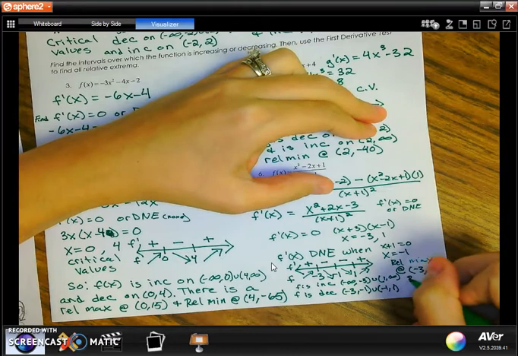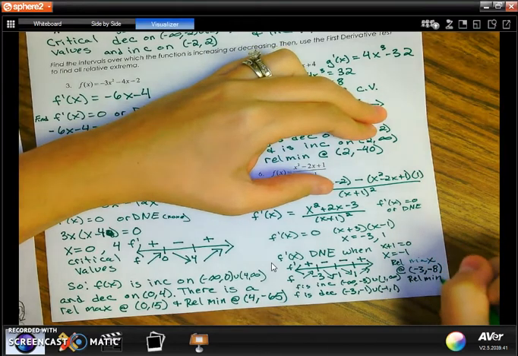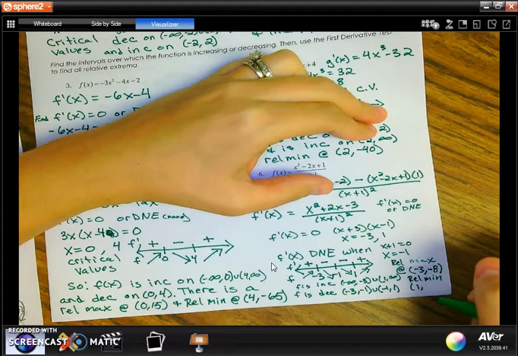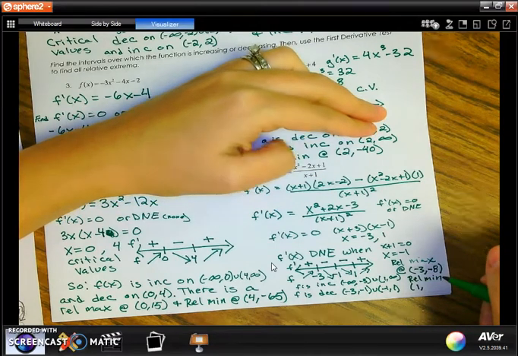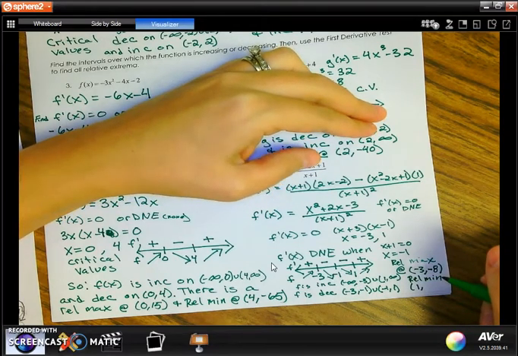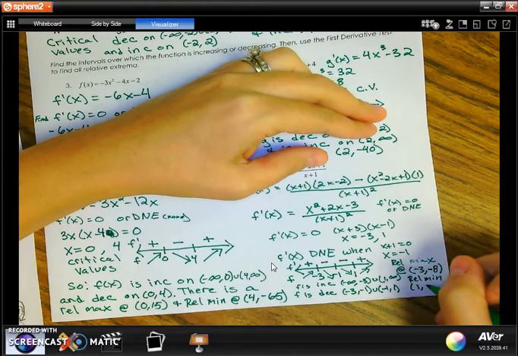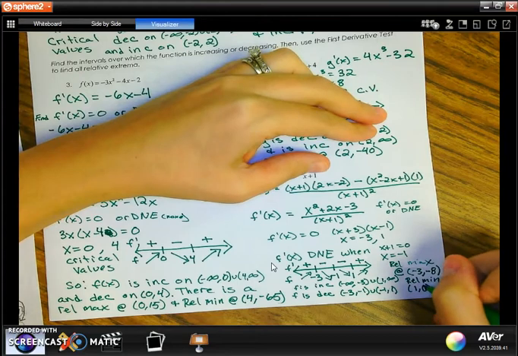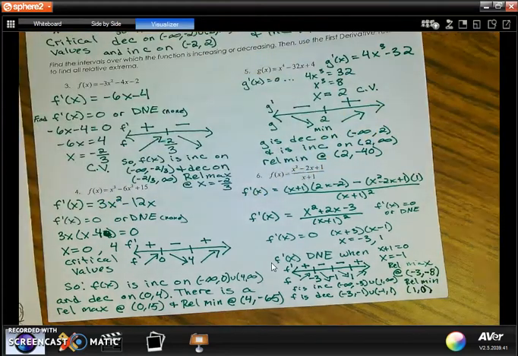And then I can say that there's a relative minimum. That'll be at 1, comma, and if you plug 1 back into the original, let's see, 1 minus 2 plus 1, that'll give me another 1. Oh, nope, sorry, that'll be a 0. Okay. So it'll be 0 divided by that, it'll still be 0. Okay, so there you have that.